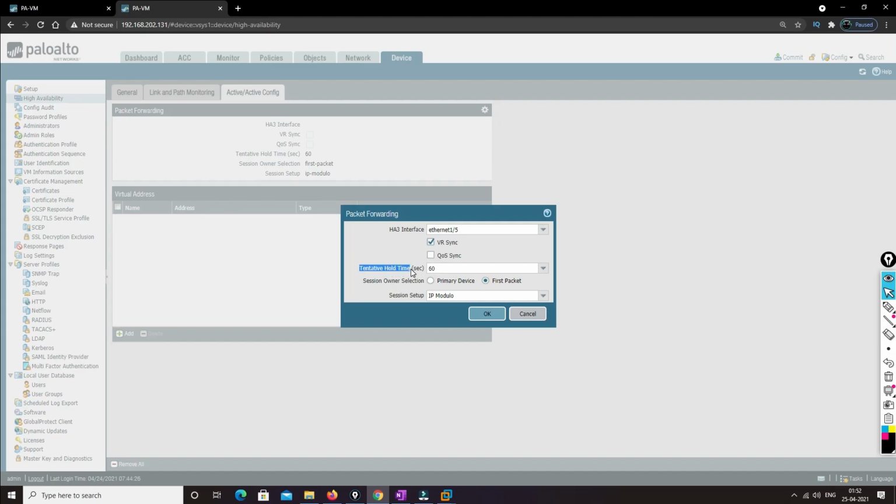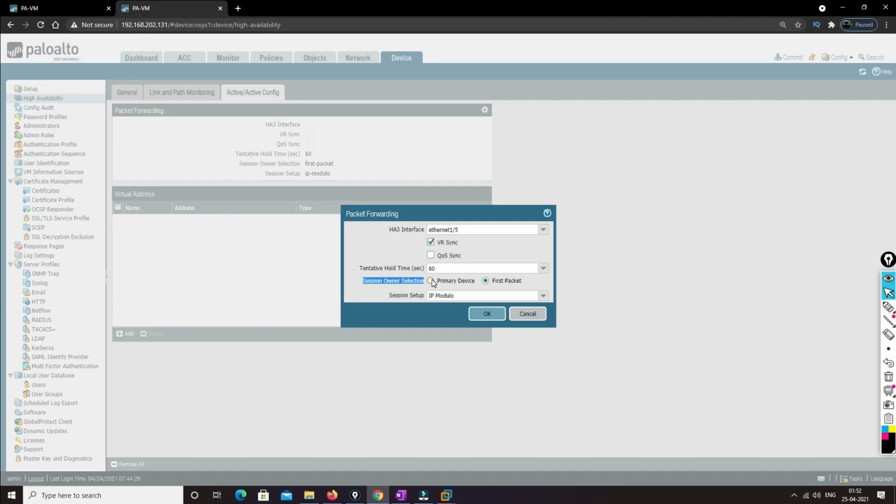And there's a tentative hold timer. The tentative hold timer is the time in which the session or the configuration gets replicated. If you have the option of session owner selection, the session owner will always be the primary device, meaning whoever the device is primary, every time he will be processing the traffic.